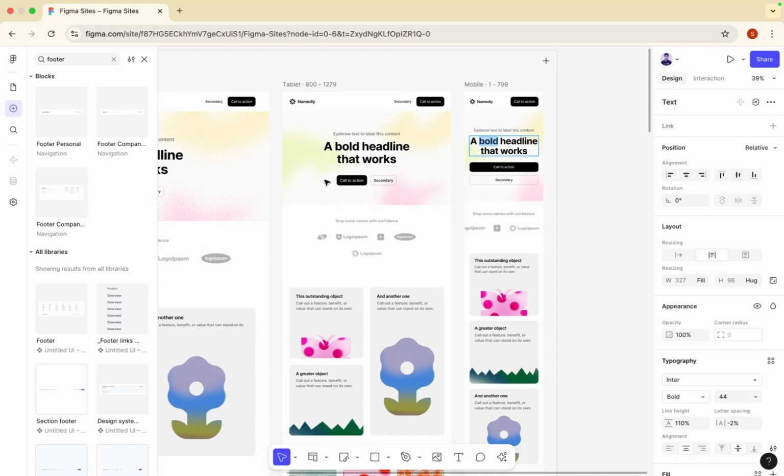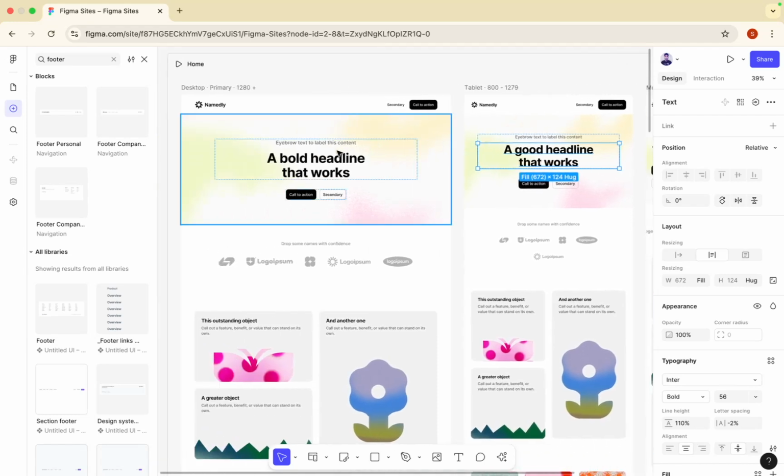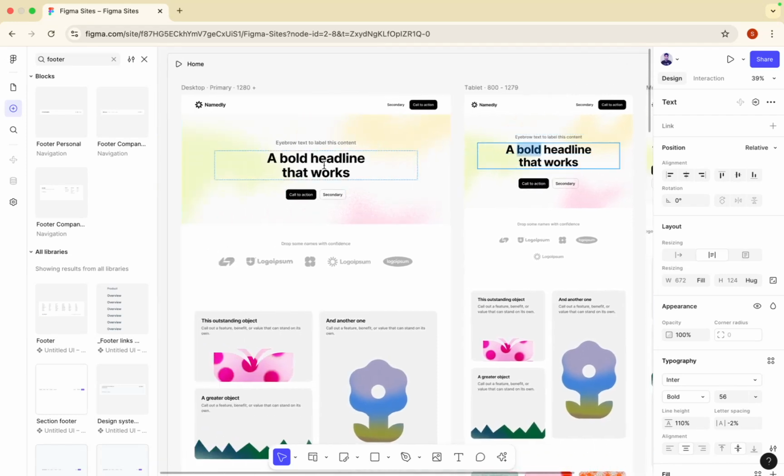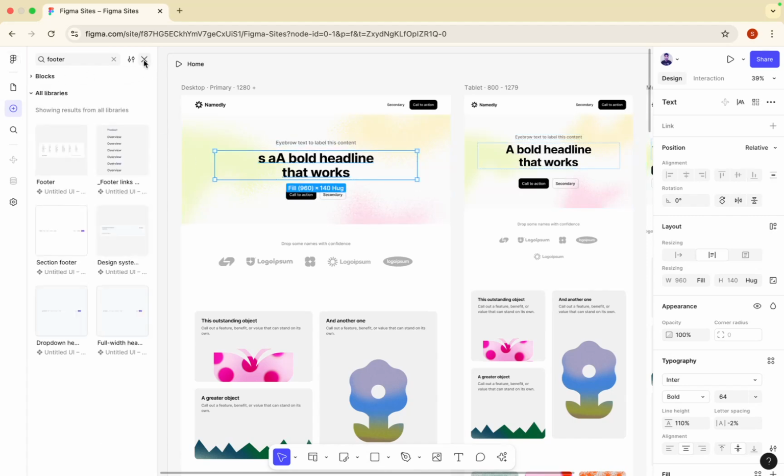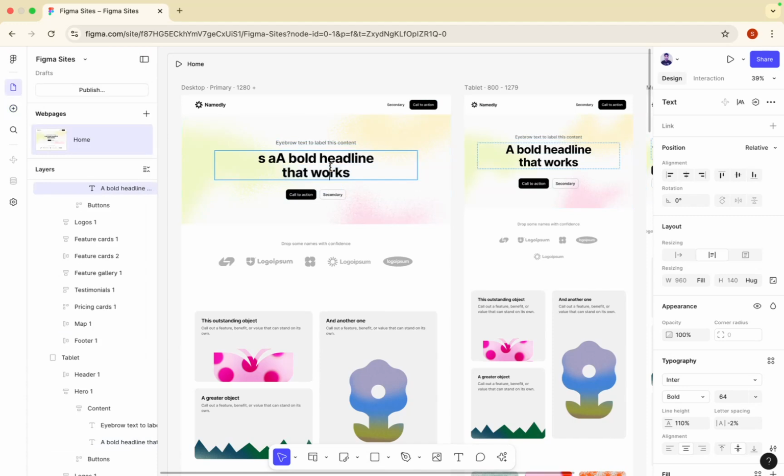But let me show you one more thing. If I change anything in the tablet mode, again it is not going to change in the mobile version and in the desktop version, right? But what if I change anything in the desktop version, because that is again our main component, right? So it will change. I'm not sure why it is again showing some bugs, but let's see. There's a bug in Figma. I'm not sure why, but it is not working now.